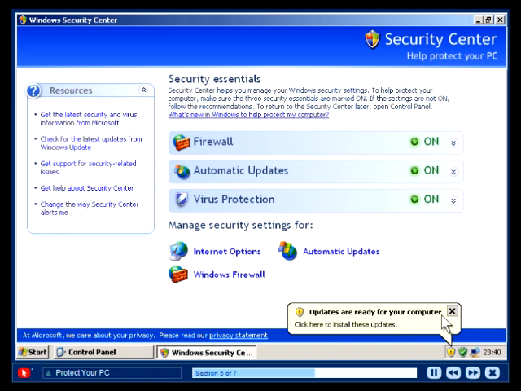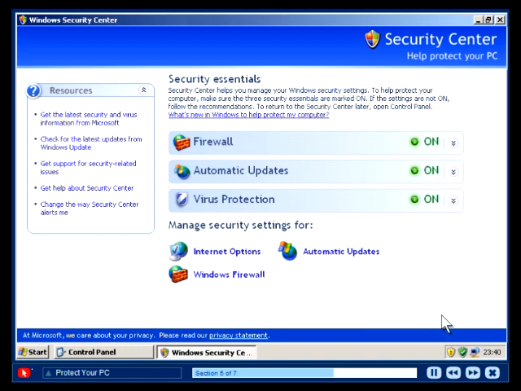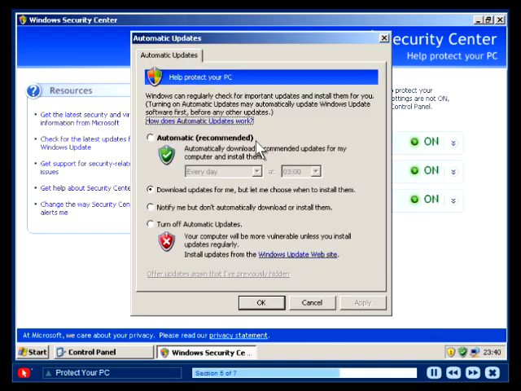When an update is available, you'll see this icon on your taskbar with a message informing you about an update. Updates are pieces of Windows software that have been improved since you purchased your computer and are available to you free so you can stay current with the latest technology. Click the message and follow the instructions to install the update. Or, for added convenience, you can also set your computer to automatically install all updates.